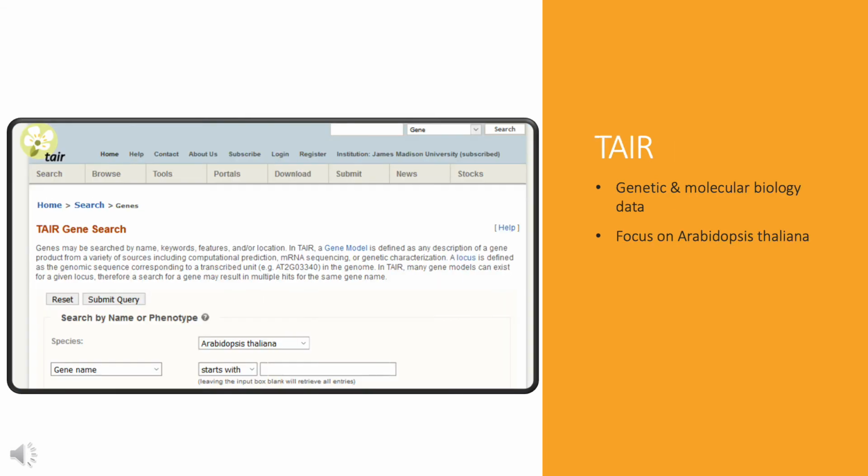This next resource is called TAIR, the Arabidopsis Information Resource. It maintains a database of genetic and molecular biology data for the model higher plant Arabidopsis. Data available from TAIR includes a complete genome sequence along with the gene structure, gene product information, gene expression, DNA and seed stocks, genome map, genetic and physical markers, publications, and information about the Arabidopsis research community.